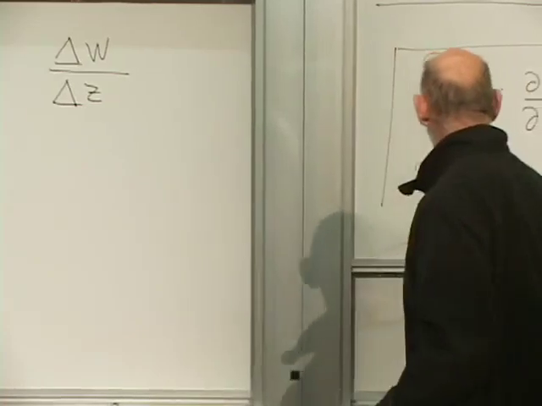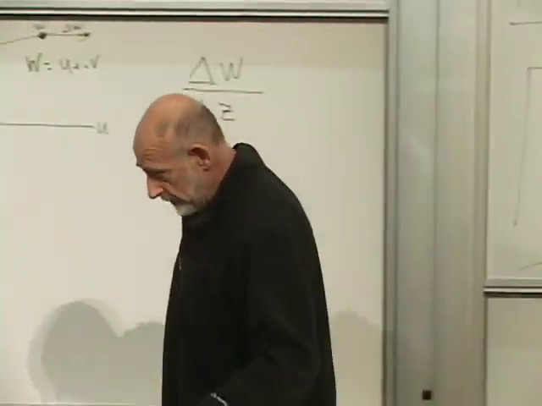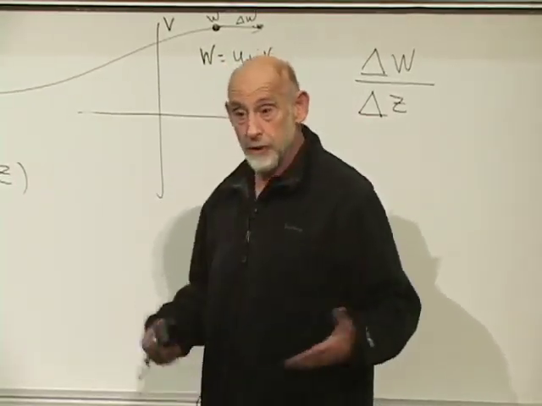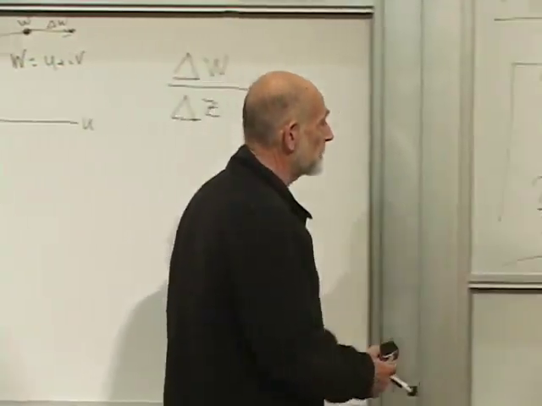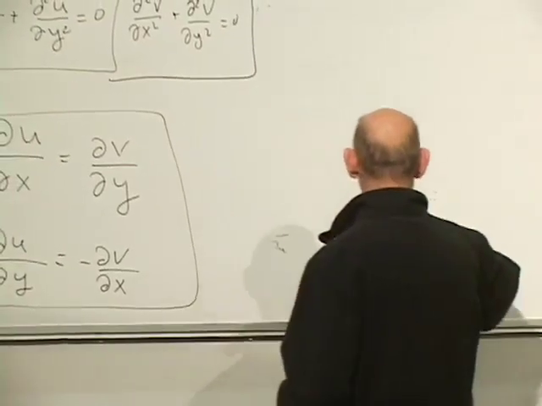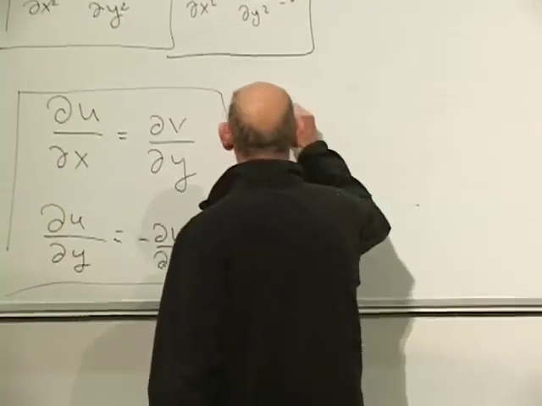These equations have a name, incidentally. To my knowledge, they were first discovered by the mathematician Cauchy, and they're called the Cauchy-Riemann equations. I don't know who discovered them first, Cauchy or Riemann. Yeah, Cauchy was first, but they were popularized by Riemann, who was more famous.